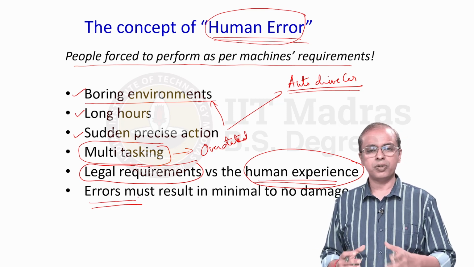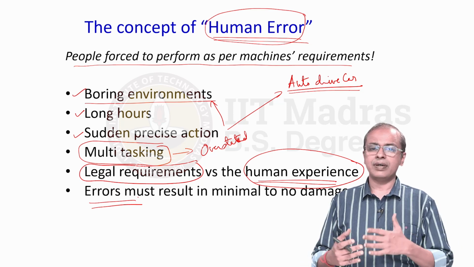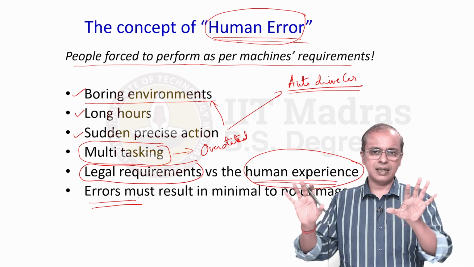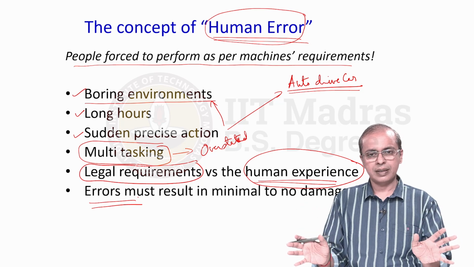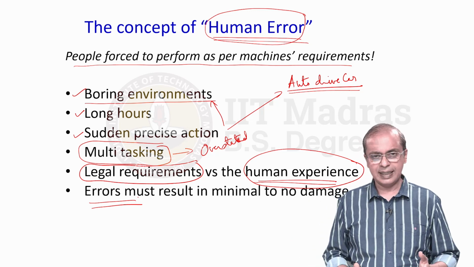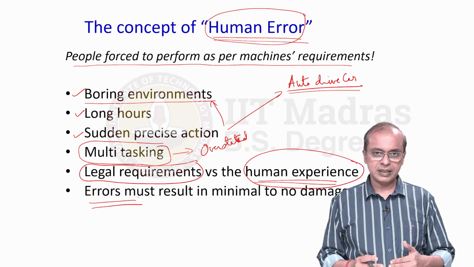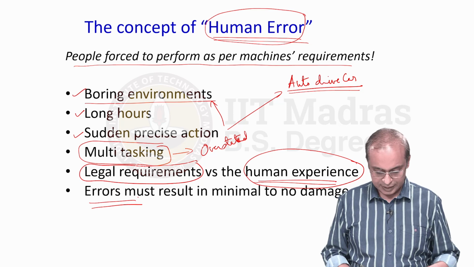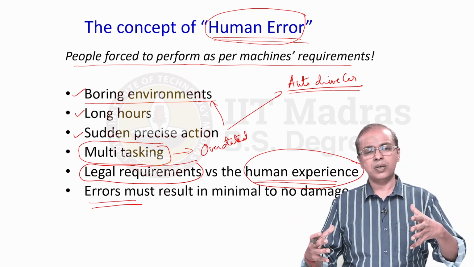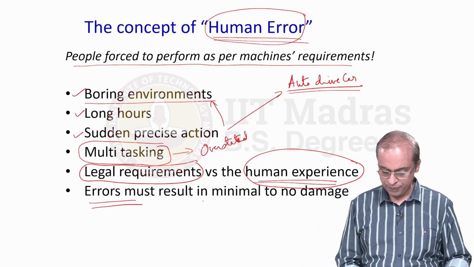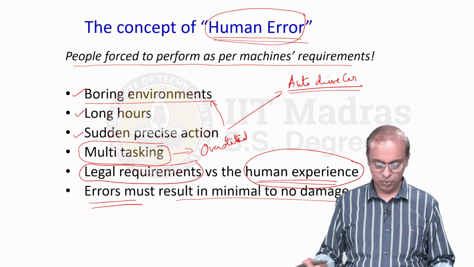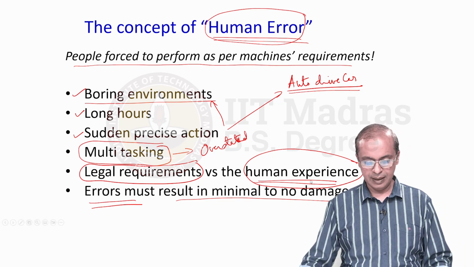Most modern products are able to accomplish a circumstance where, let's say there is some belt which is driving something, and if the belt breaks, the various parts will quieten down to some state where they are not damaging each other and they will come to a halt. So various things like that. I think this has been accomplished quite a bit in modern design. But nevertheless, we should be aware that when there is an error, the system should settle down in some safe mode, and therefore the error must result in minimal to no damage. So we had always designed it to enable this.